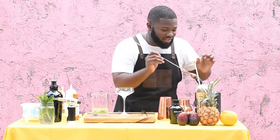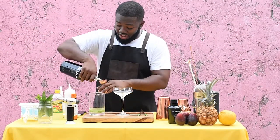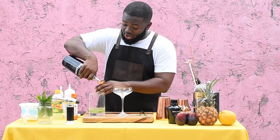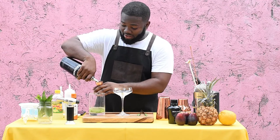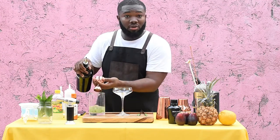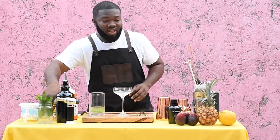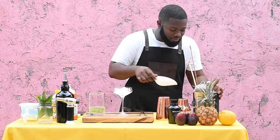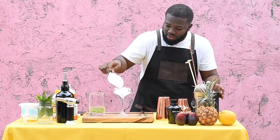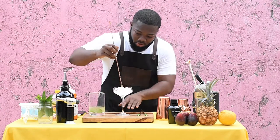Alright, I think that's it. Let's add the gin. I'm a strong drinker, so I'm going to add two ounces. Originally the recipe is two parts gin, one part citrus, and one part sugar. Time for ice — but let me chill this glass down for a bit. I'll give it a quick stir because we want this cocktail to chill the proper way.